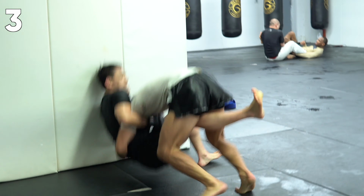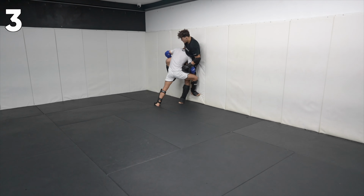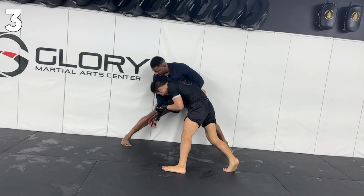In this example, I kept my arms on my opponent's legs. But what you can also do when your opponent sprawls is to switch from grabbing the leg to getting an underhook and using the other hand to control your opponent's wrist. Then you can work on the outside leg trip.